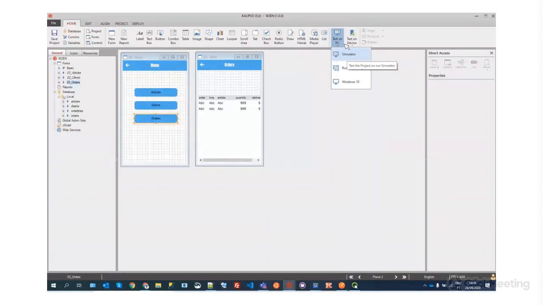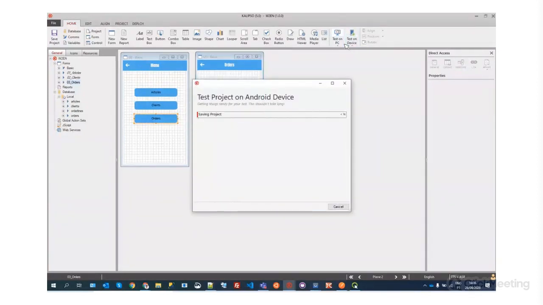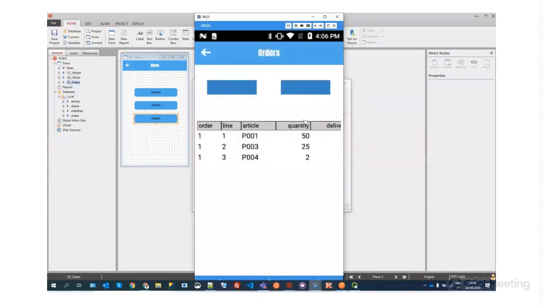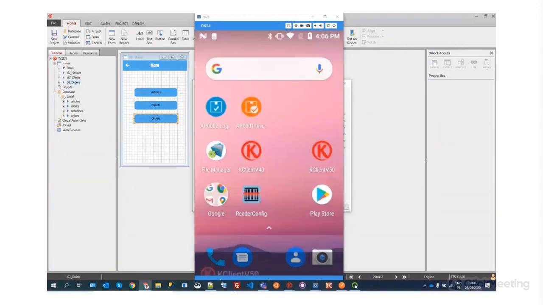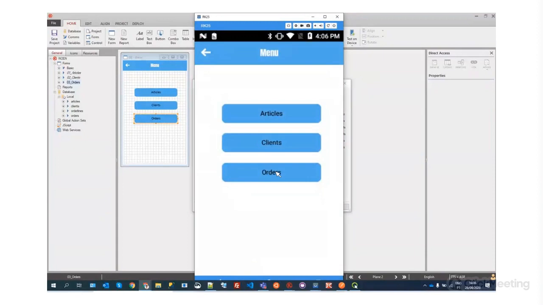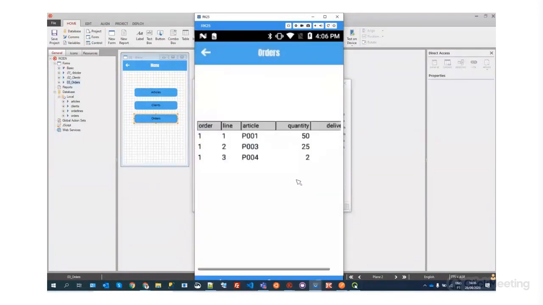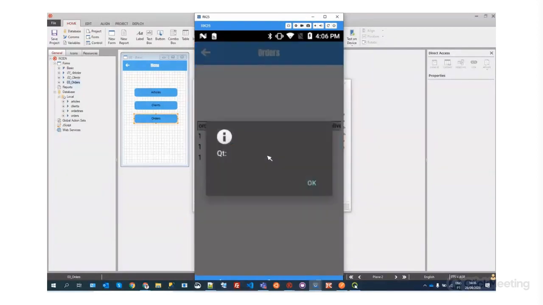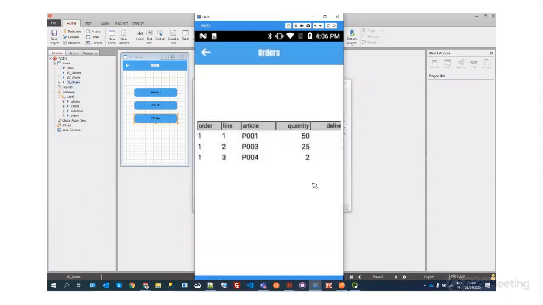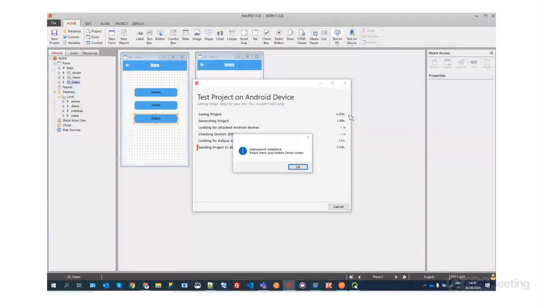Test on PC, sorry, Android. Okay, orders, order number 1, yes. So I will read the barcode P001, quantity. Maybe I did something wrong.